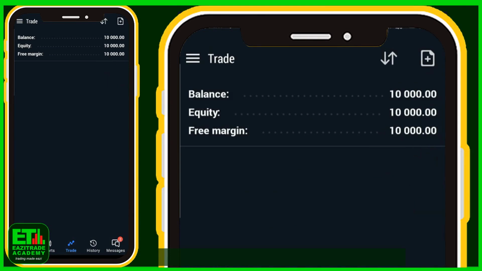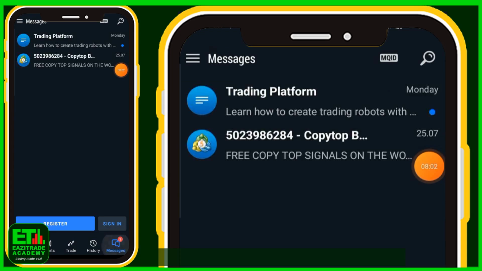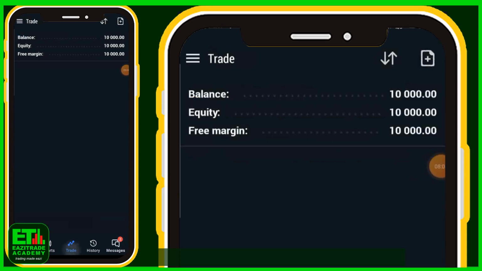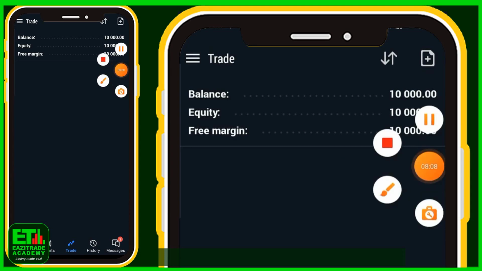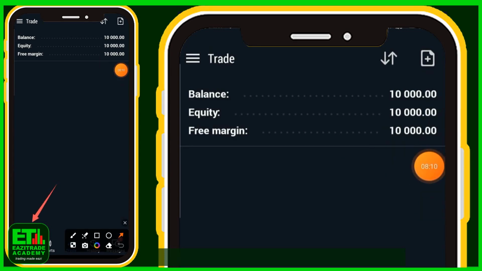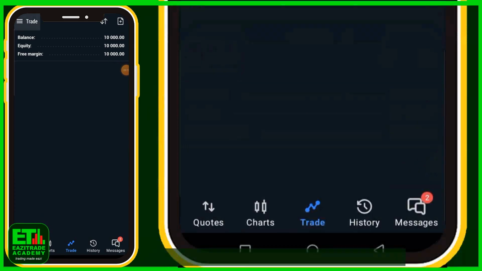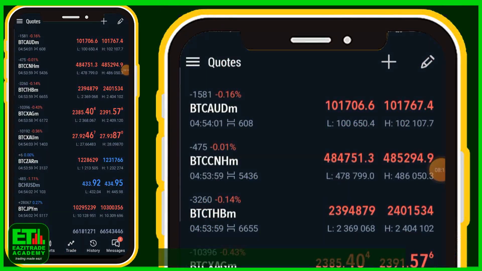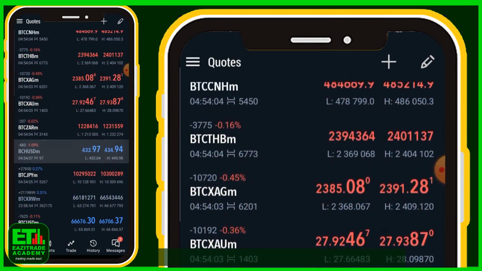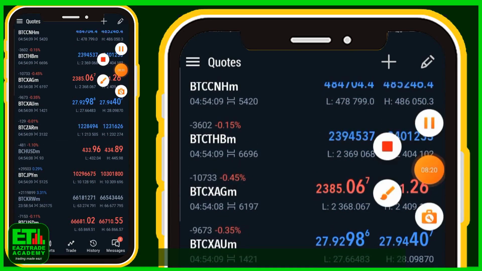The next thing is to get your codes added, which can be found below your account. Right, so these are the default codes that you're likely not to trade aside BTC USD.